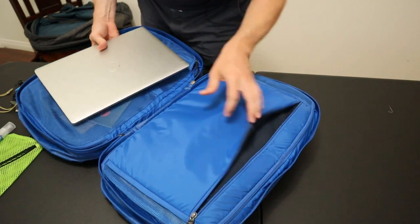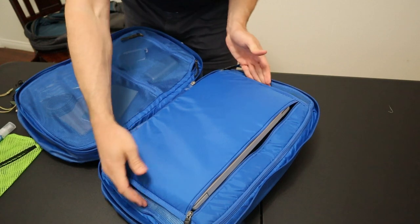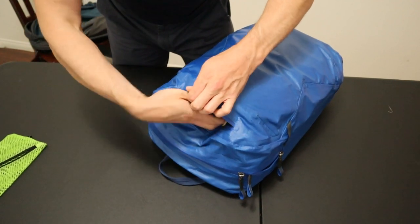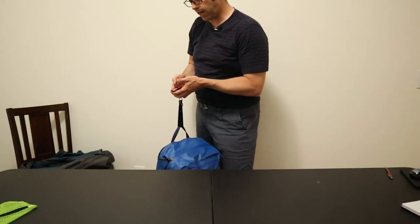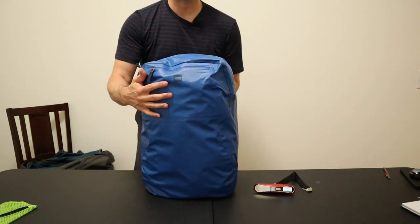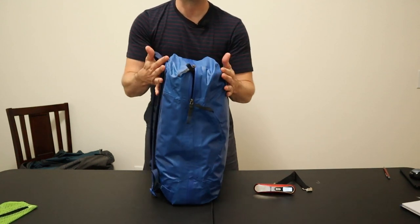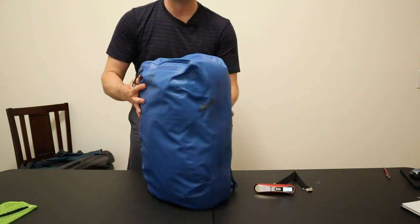The laptop sleeve is located right in the middle of the pack, sandwiched and protected on both ends and top and bottom — really nestled in there nicely. The rest of the small items I want easy access to go in this top slash pocket. This thing weighs in at about 7.8 kilograms or 17.2 pounds. This pack is noticeably larger when completely full. That puffy jacket added a little bit of extra weight, but I think the bag looks a lot nicer now — it's not all floppy.